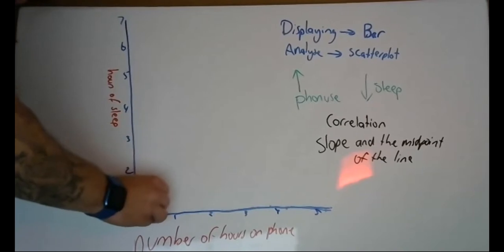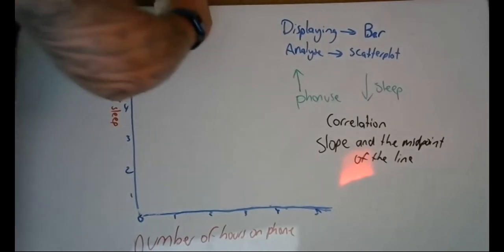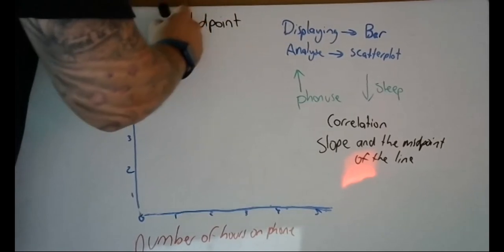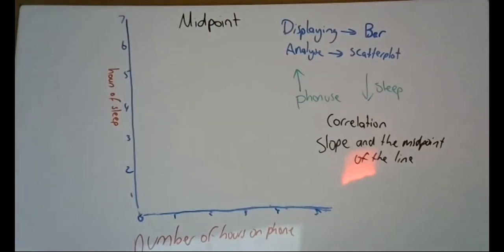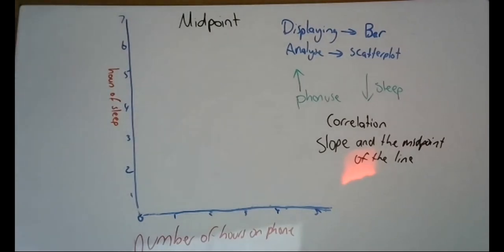So we're going to first calculate the midpoint of a line. So that is the point exactly halfway along the line. When you get halfway down the line, right in the middle. When you get to grade 10, you start looking at the graphs in real detail. You start using y equals mx plus b, and you can plot unknown points on here. But we're just going to learn these basic steps. When you get to grade 10, it's easy.